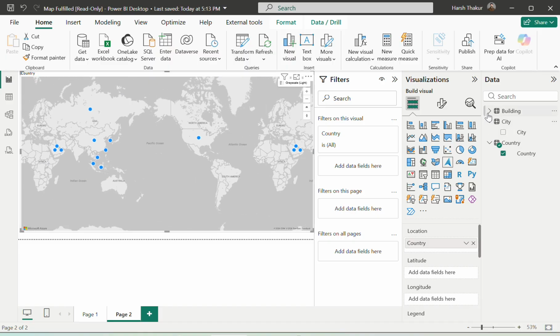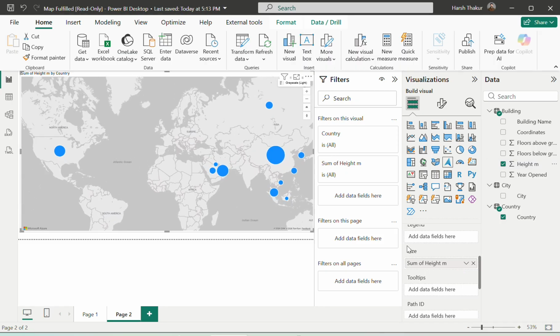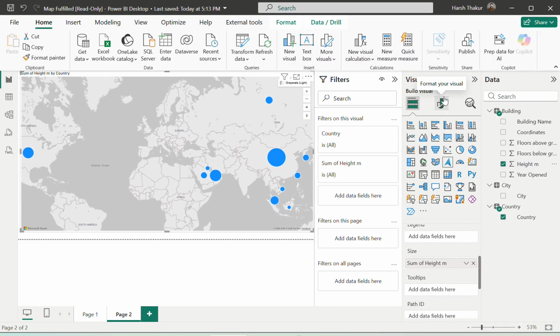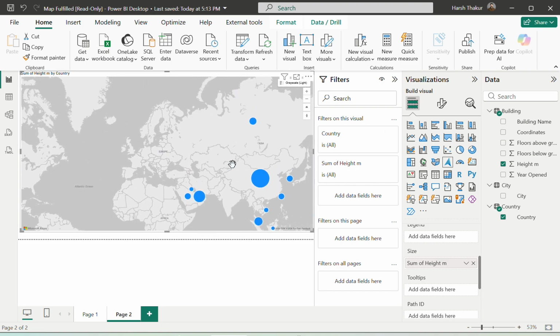And then I will put as the bubble size the height, sum of height, right? So now it is giving me one bubble for each of the countries where the sum of height of the buildings is more than this or this.